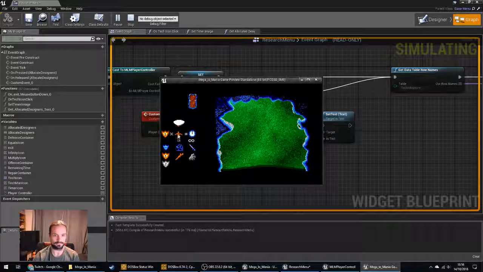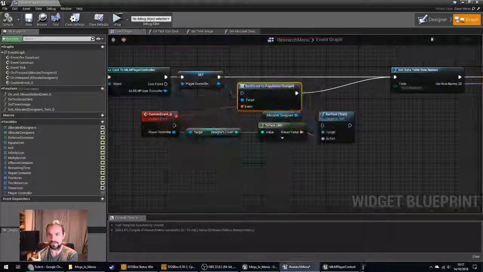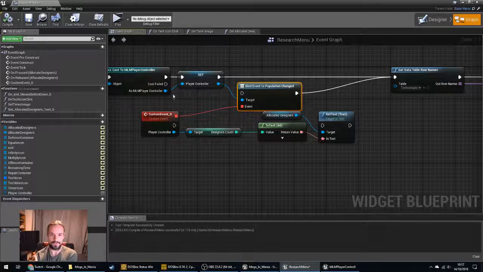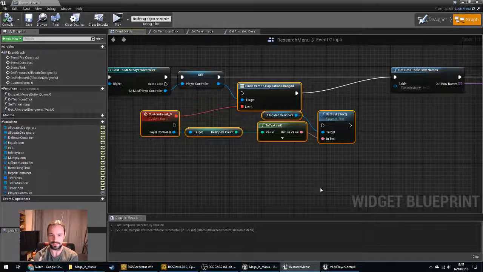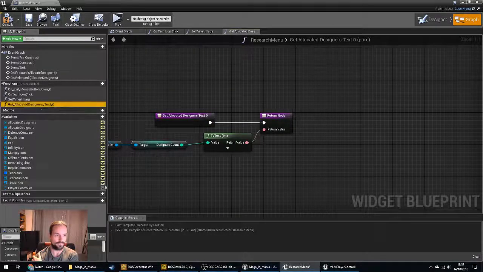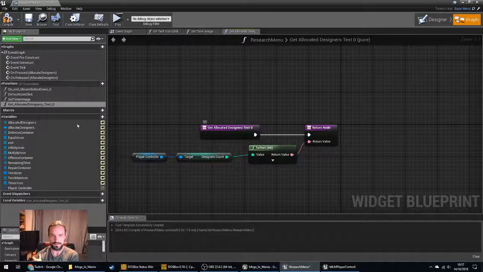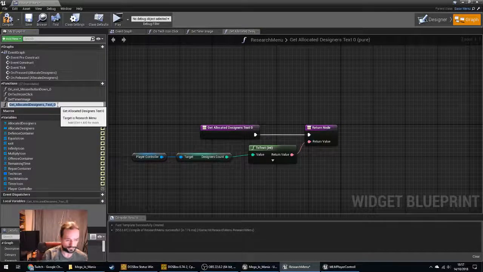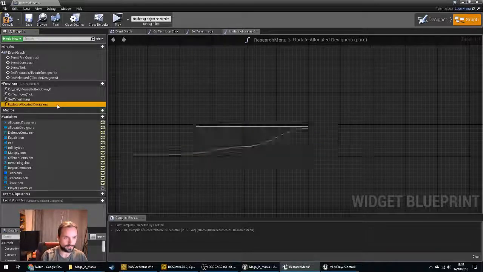Check it again. Yeah, I think that's probably a little bit cleaner rather than having to bind to this event to do the text update. We're just tying the text box into it, and we'll call that update allocated designers.